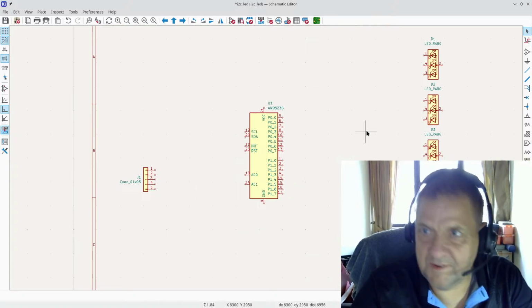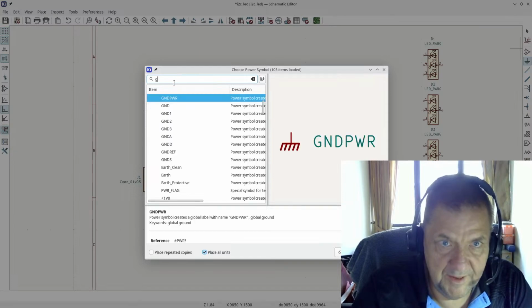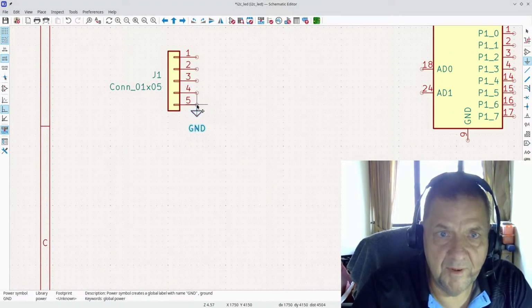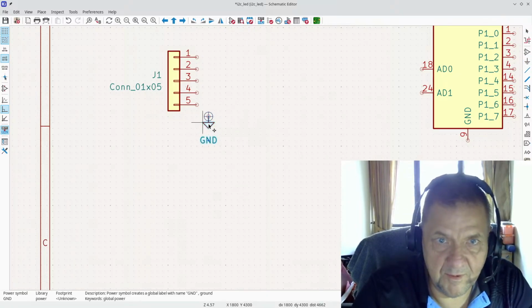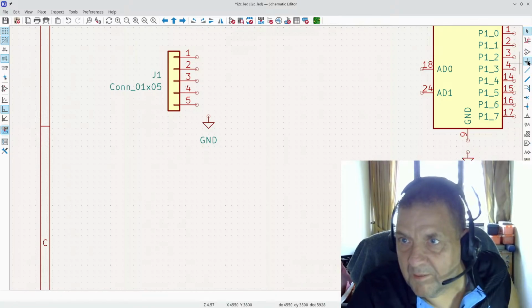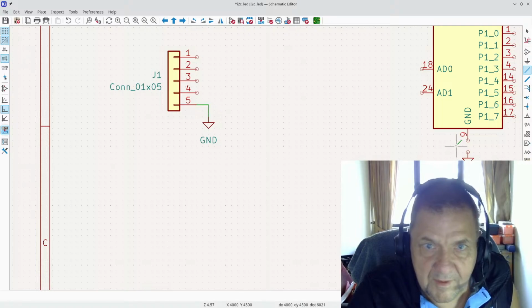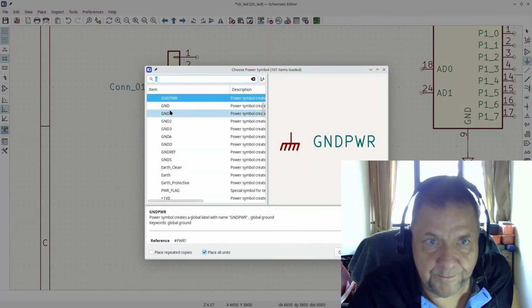So first of all, we need some power. We need a ground pin. I like to use this one. Let's add one there, and we duplicate that, and put one over there. Let's wire that up. So you click the wire and you there, and we put this one there. Next up, let's do the VCC.